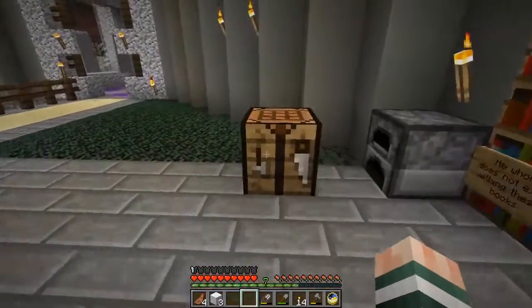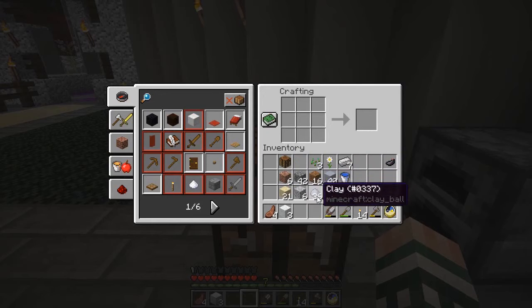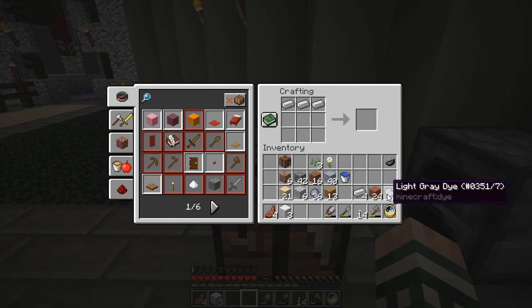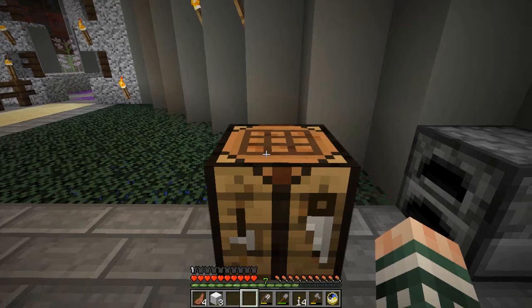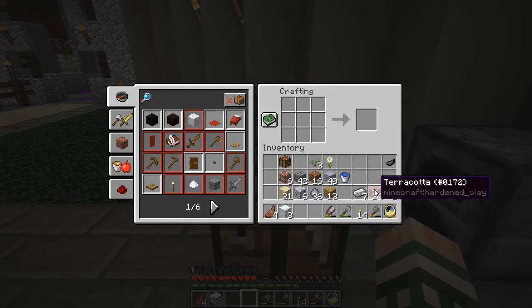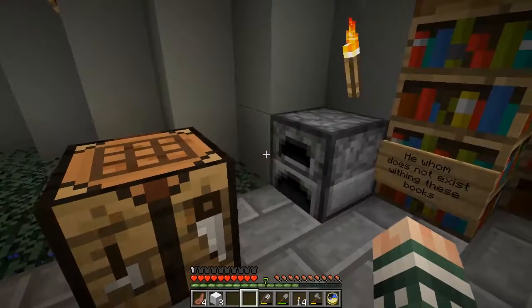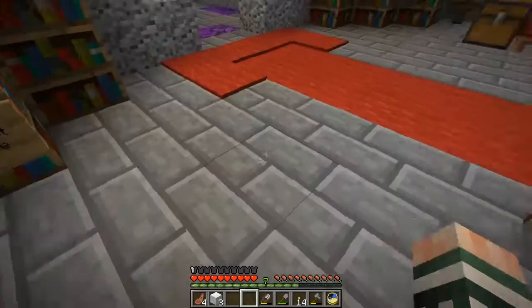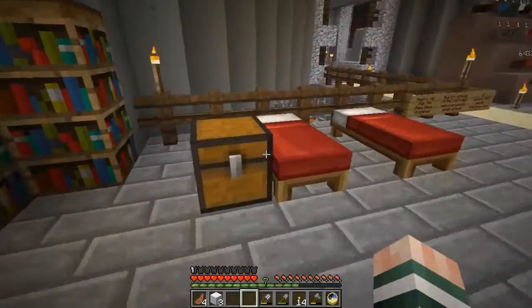Pickaxe. Pickaxe. Oh, that's right. I did have a crafting bench on me. I should have kept. So I could have made myself another... Oh, that's terracotta. Oh! Yeah, I forgot about the terracotta that I was baking there.